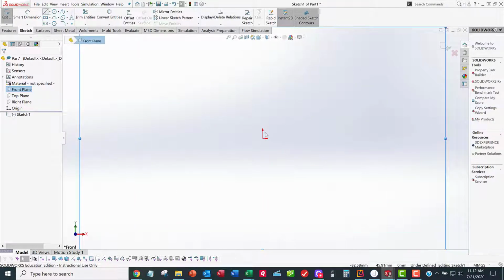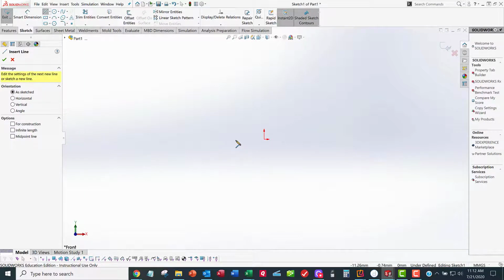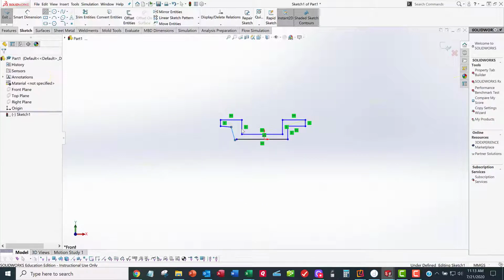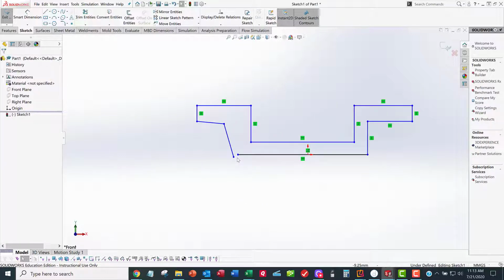I'm going to leave the fillets off because that's the way I like to do it. I don't like to do my fillets as part of the sketch. I like to do my fillets as a feature. Here I'm being somewhat careful to draw my lines horizontally and vertically, and I think I'm doing a relatively good job, but maybe I screwed up somewhere. Right click select to get out of the command.